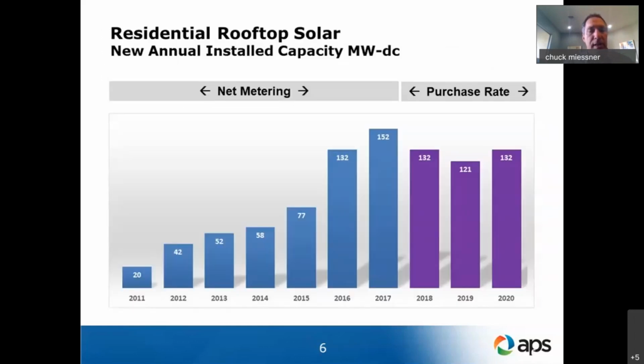And you can see here the installation from 2011 to 2020, but you can see from 16, 17, 18, 19, and 20, this is the amount of newly installed residential rooftop systems measured by megawatts DC for those years. In the light blue, it's under the net metering regime, and in the purple, it's under this purchase rate regime. The point on this slide is that we've maintained a pretty healthy solar market, really about what we had before. Measuring 2018 versus 2016, 2020 are all the same amount of megawatts DC installed. So we've had still a subsidized program, but at least it has a glide path to manage down into an avoided cost rate where it should be.